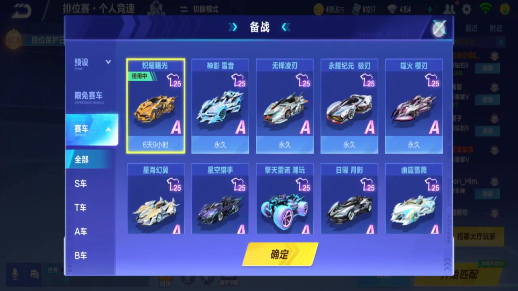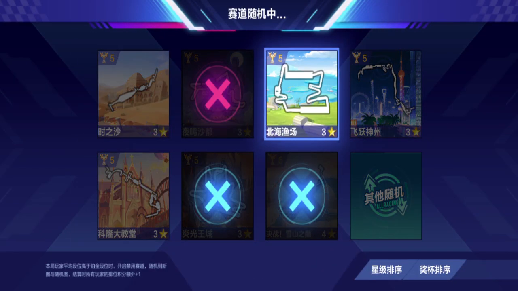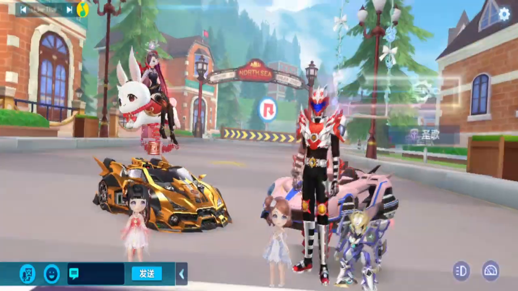Test this kind of rank, why not? So just like Morningstar, this also has mini boost duration plus 0.12 seconds. So maybe it might help. Let's see.